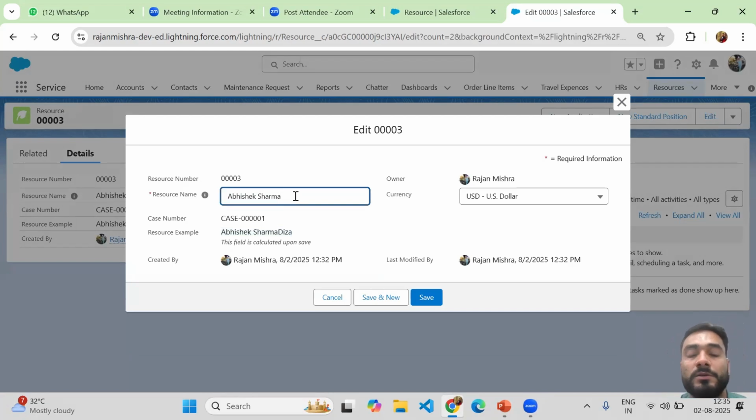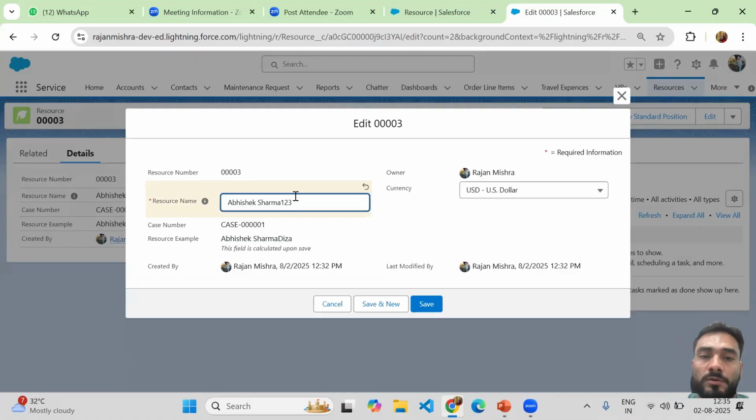We only have the option for the name. Okay, I have added Abhishek Sharma 1, 2, 3. As soon as I edit, it will automatically update this resource example formula field output as well.